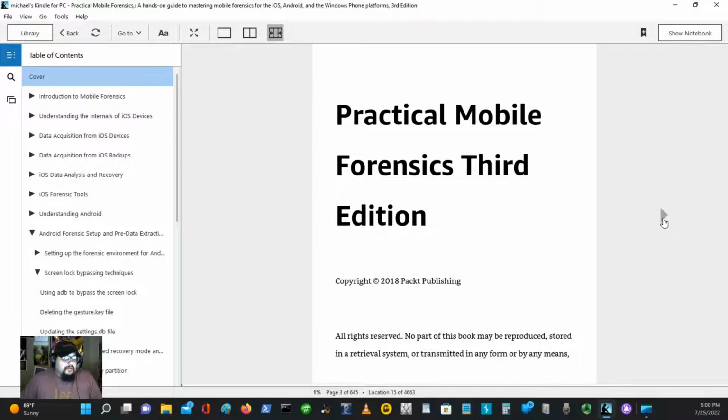I'm sure whatever tools they're using, when we download them, they're going to give us the new version, and hopefully we can figure out how to use them. That's the whole point. Some of this stuff is old, but it still works, and if it doesn't work, we have to figure out how to get it to work.